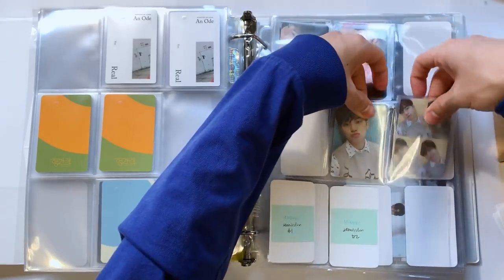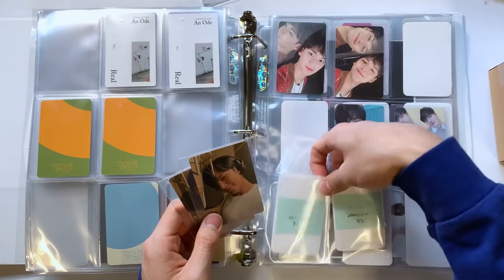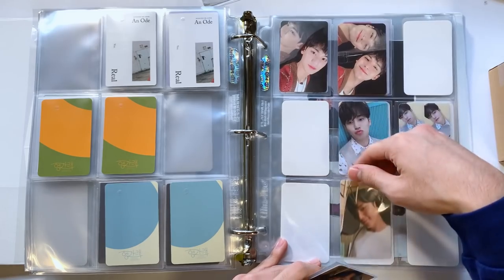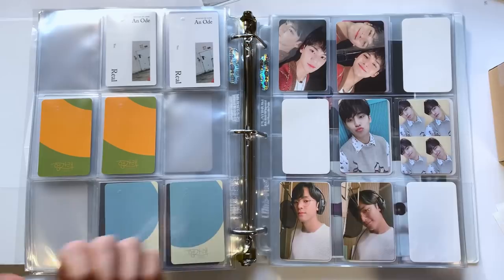Dun dun dun dun, hengare is complete. I also finished semicolon because semicolon was pretty easy to finish, so thank God for that. So I have both of his right here. Bam, bam, bam, bam. Another page finished.